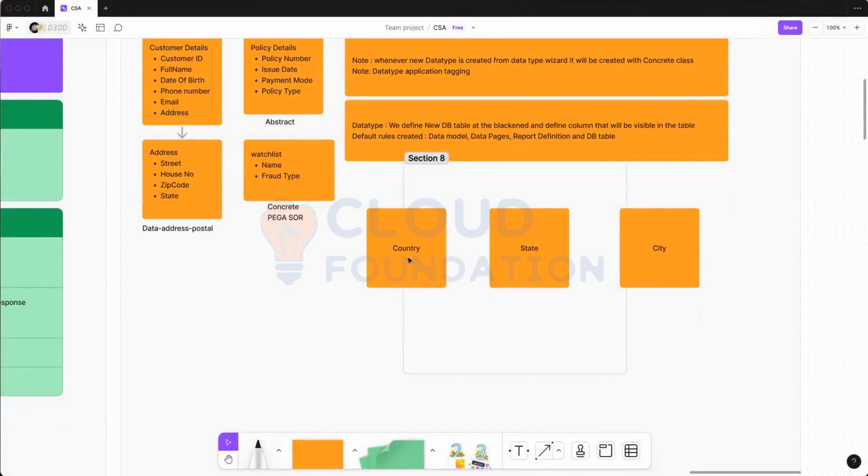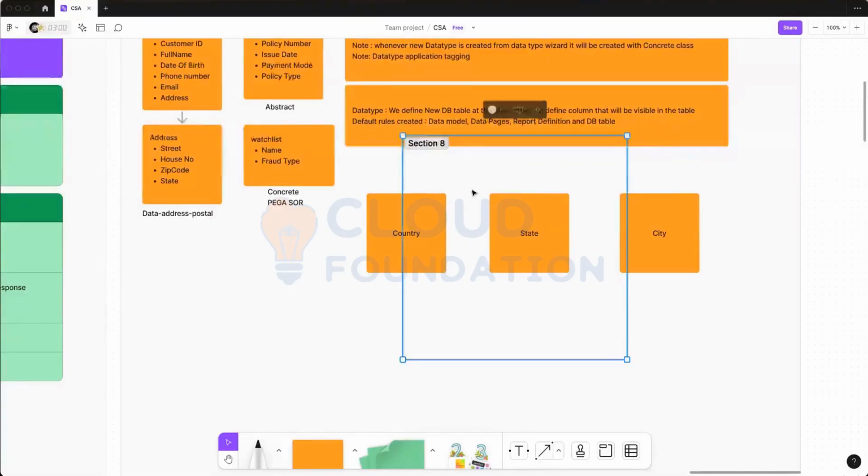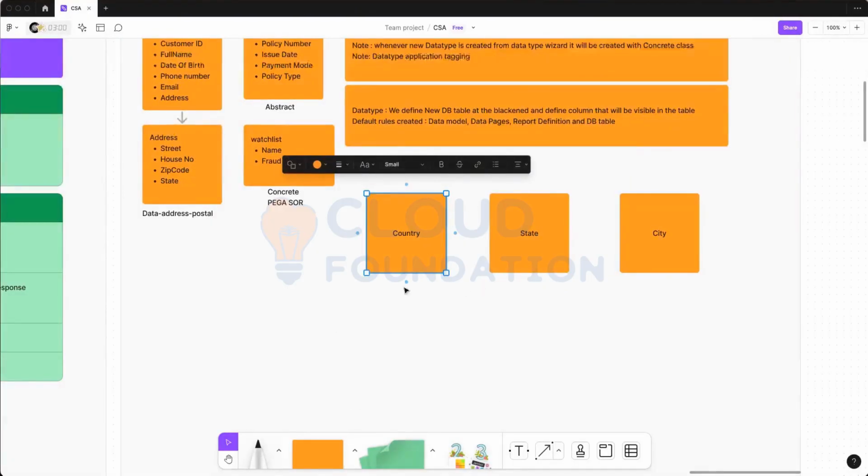And once you select state, the city data will be filtered. You are getting my point, right? For example, let's say we have US, Canada, India here. First of all, you have to select one country here. Then only you can select state. Till that time it will be empty.